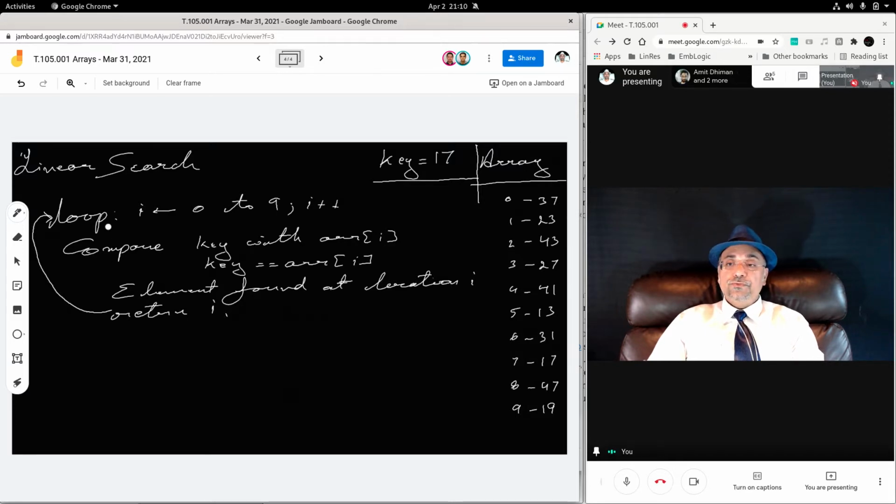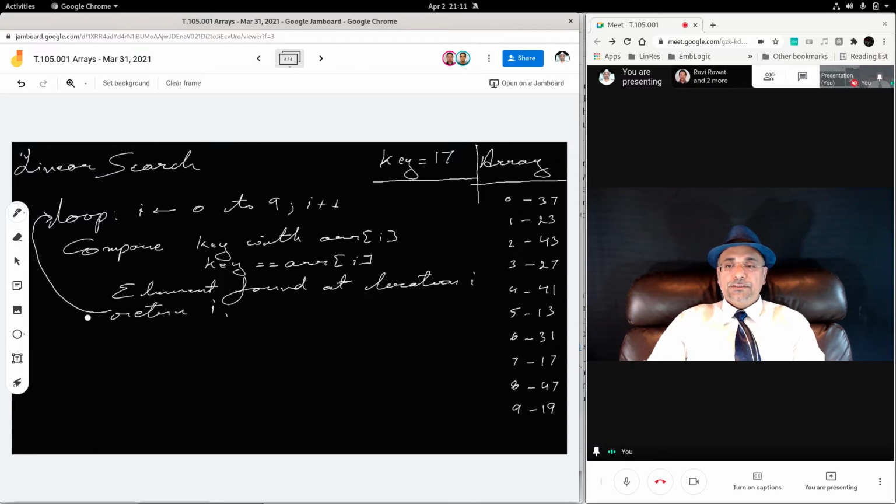But if you went throughout the loop 0 to 9 and your element was never found, in that case the loop will be over and you will come out of the loop, you will come here. If you end up at this position, that means the element was never found and you were never able to print element found at location I, and you were never able to return I, and finish the program from here.